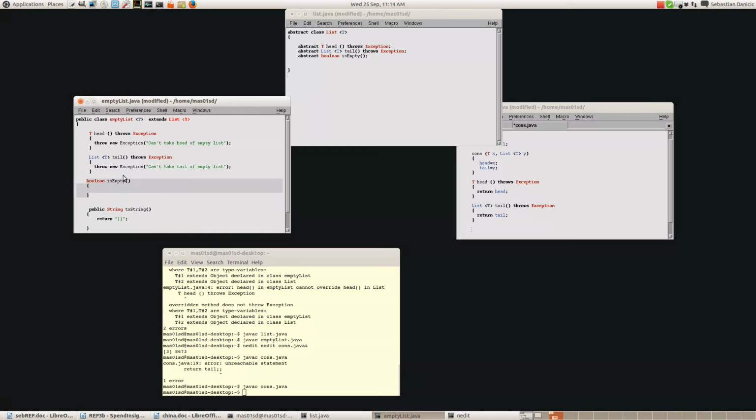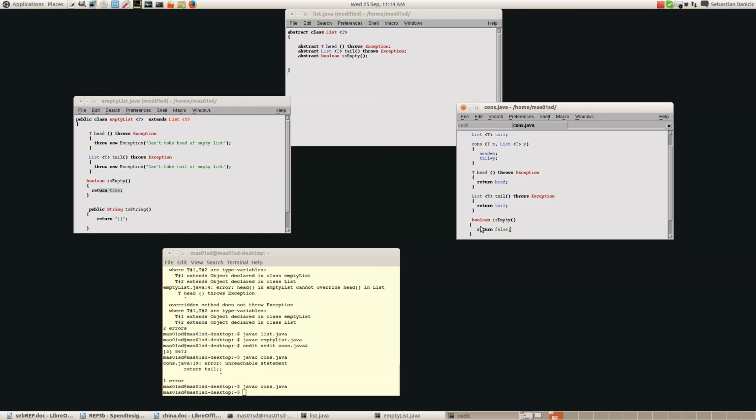And for the non-empty list, we're also going to have to return something. Now, you should be able to guess that if the list is empty, we want to return true, and if the list isn't empty, we want to return false. So there we go.